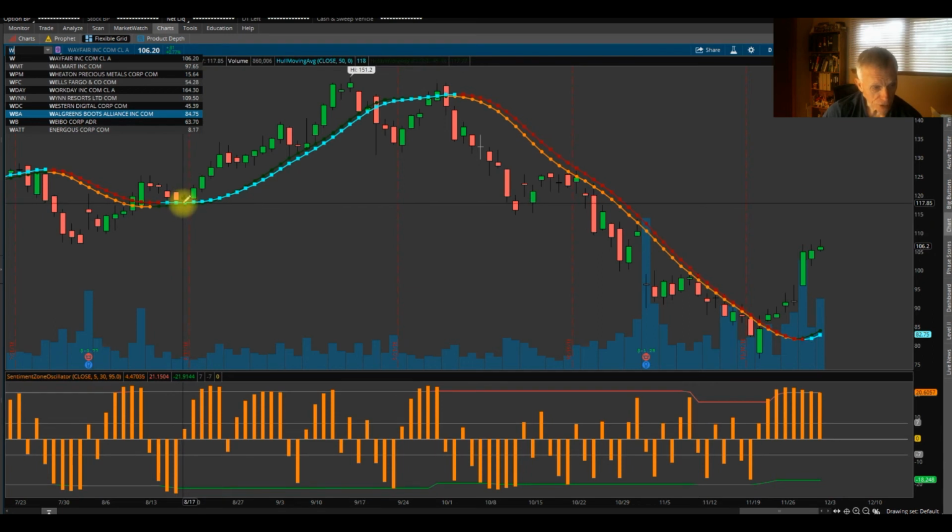Both of these are in uptrends right now. So this would have been marginal. I don't know if you'd have gotten in on this or not. You definitely would have here. You definitely have a clearly defined uptrend. Green is above blue. Both are sloping upwards. That's key to this. You want that snapback right here to happen when both of these are trending up. You don't want them wiggling down and then you get a signal. That's not clear. This is. So you get in, it tells you to watch for a trade here, and bam, there it goes.